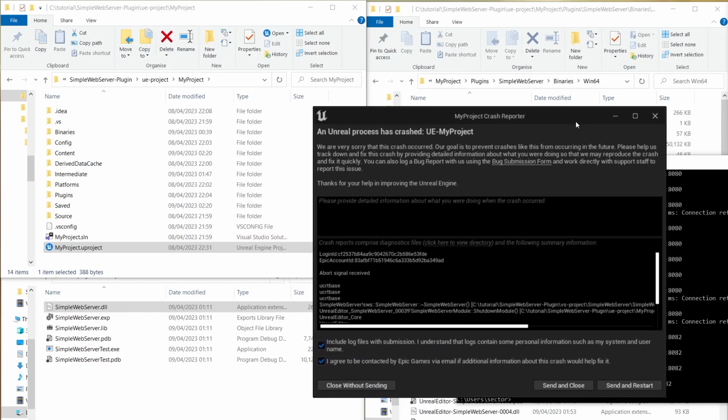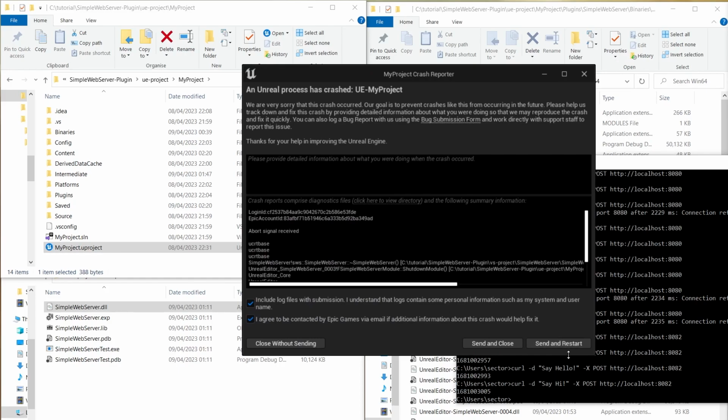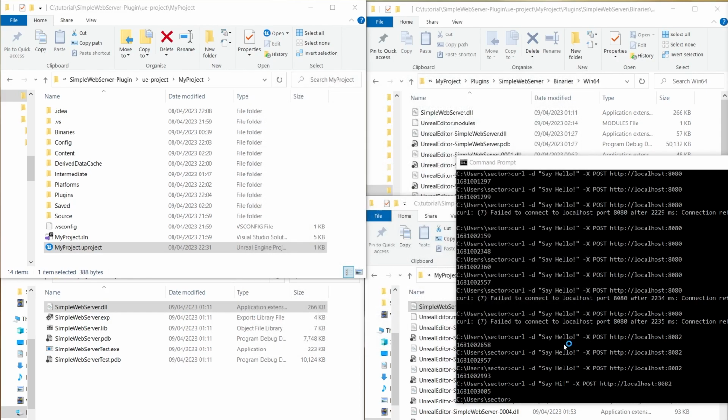But wait, I shut down the Unreal editor and it crashed? This is bad, and I don't know what is causing it. But I have to find out. Could it be a temporary glitch? I will open the project again and repeat my test.